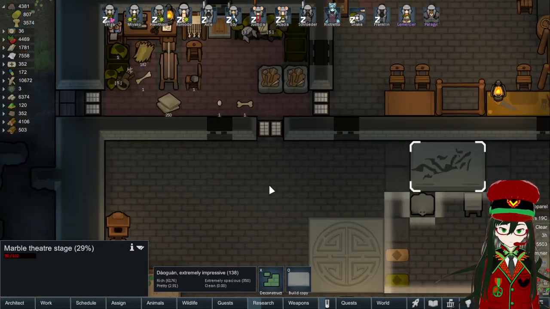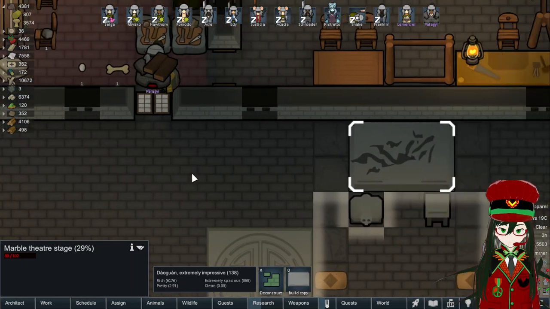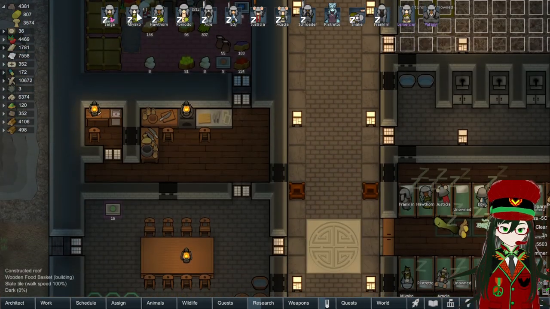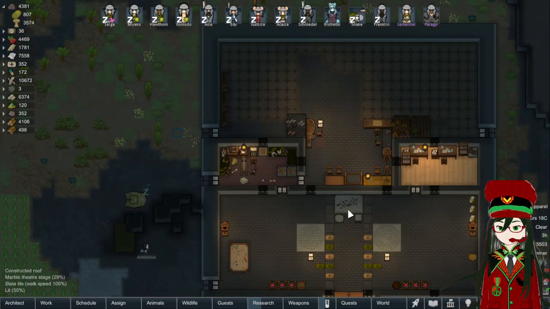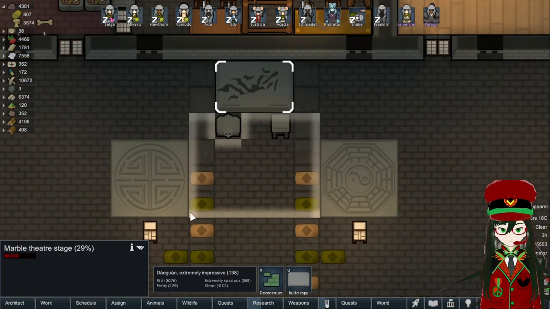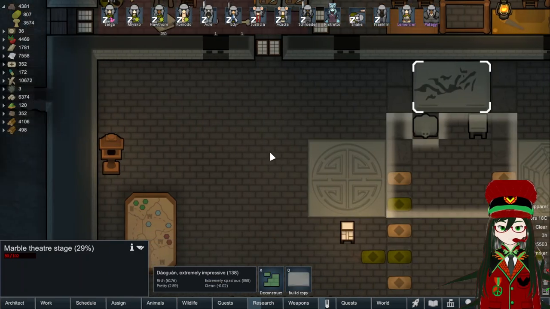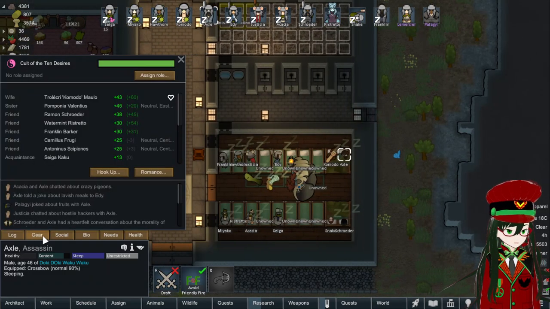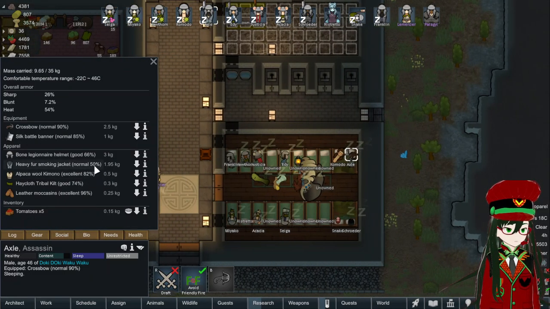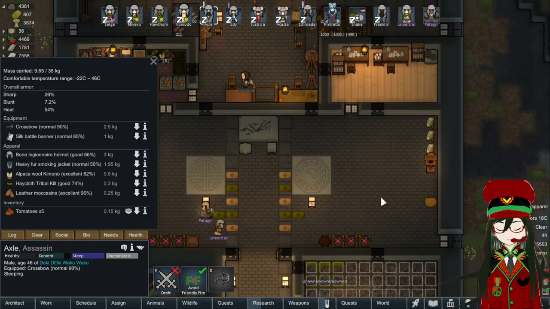Finally done. This was built as a prototype. That might be another reason it took so long. But anyway, now it just needs to be repaired a little. You decided to go to sleep again. Okay. But it's finally done. Behold its power. Recreation power of 300%. Your jacket still says it's bad, but you're still wearing it, because it's at 50%. The second it goes to 49%, then you'll get rid of it.